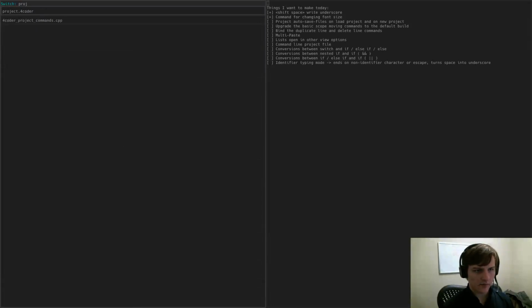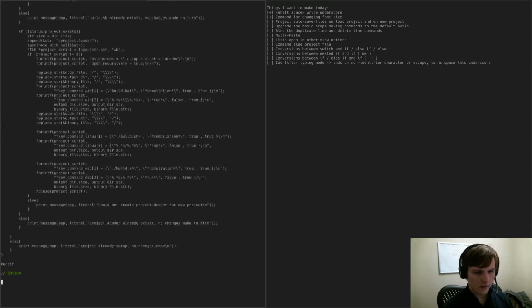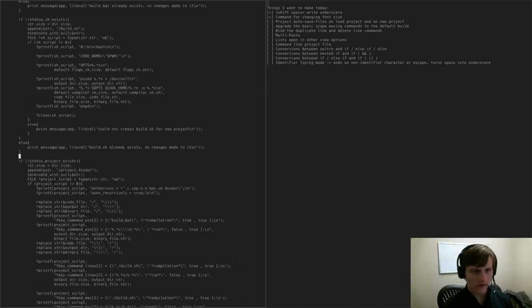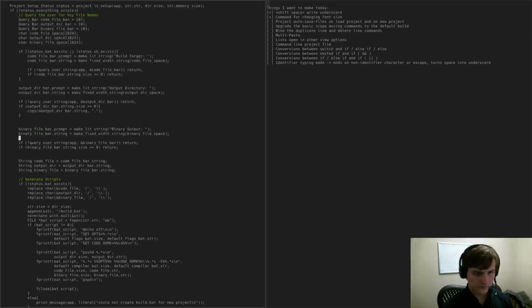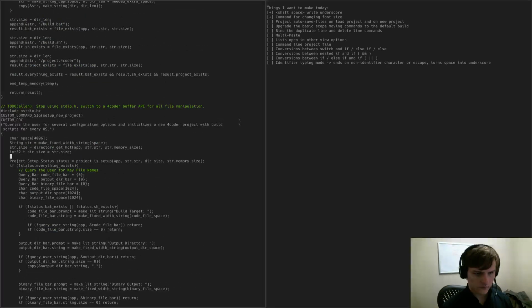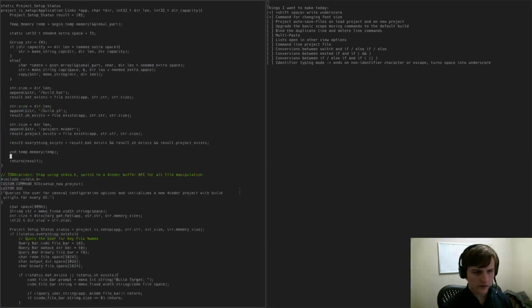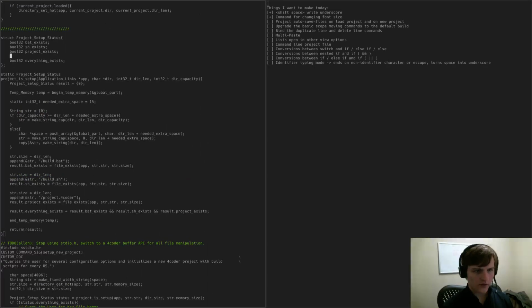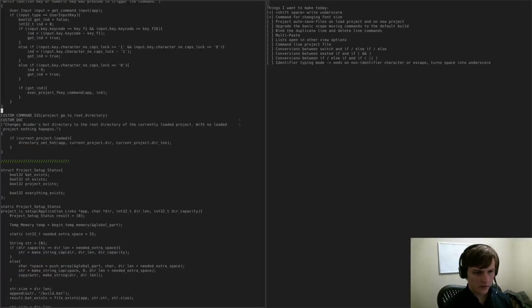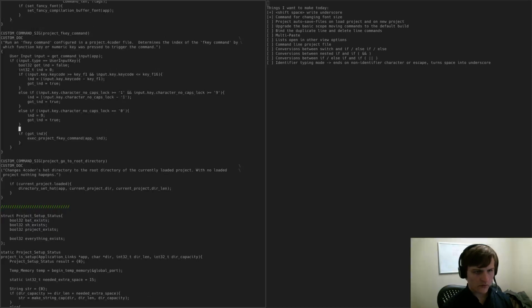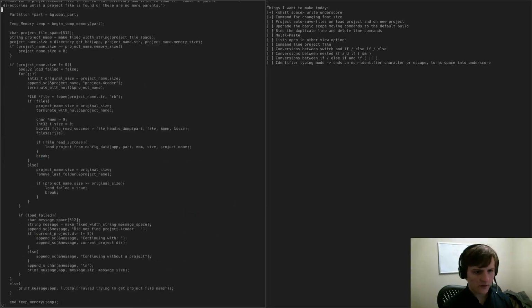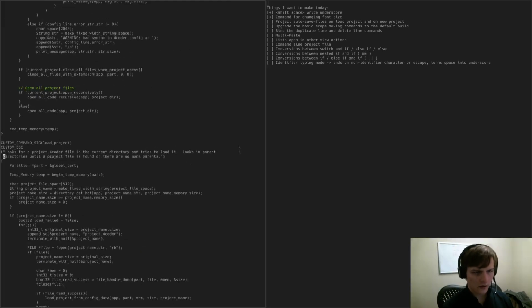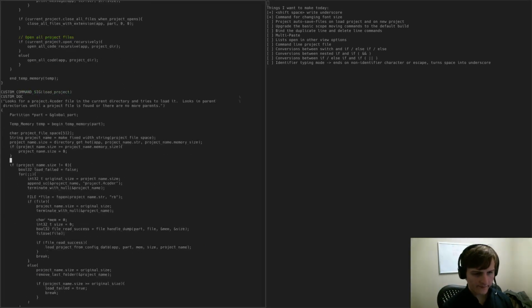So that's not a big problem. I just need to go to the project commands, and I need to see this is creating a new project. Project is set up. Change to the root directory, run an fkey command, exec project fkey command, load project.